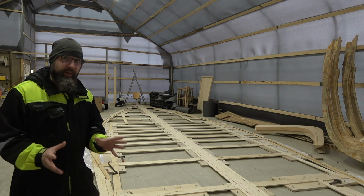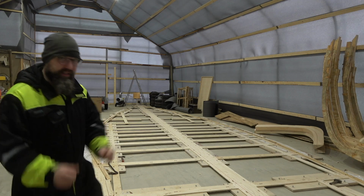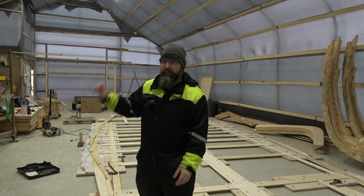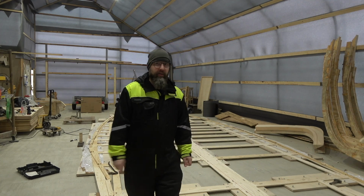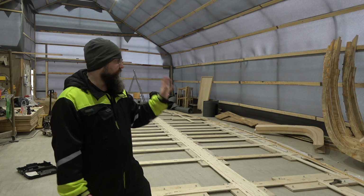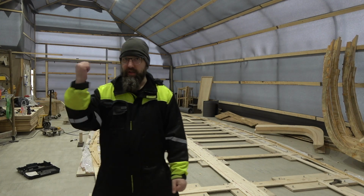But that doesn't mean that we don't have anything to do, because now I'm going to start the CNC again. We're going to start cutting the side decks from the pile of plywood over there. And also, I think during this video we start shaping the frames, so there's plenty of that to do as well. But let's now start with the CNC.